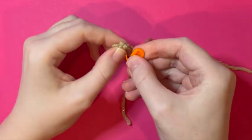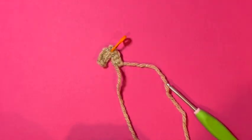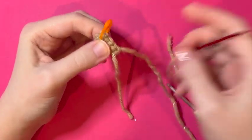Hold on. I'm going to take my little safety pin here. Stitch marker. Words. I am so tired, y'all. I am so sorry. Okay. It's easier to make tutorials when you've slept.